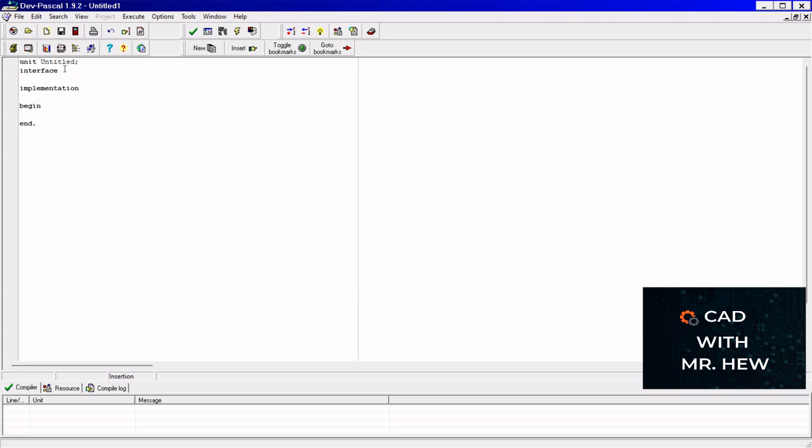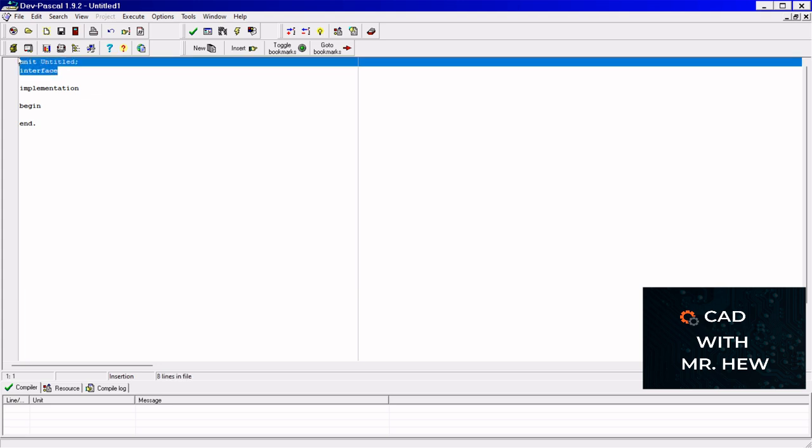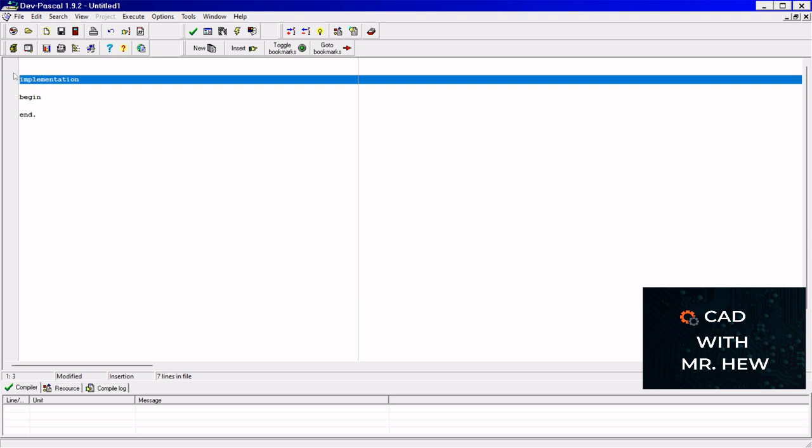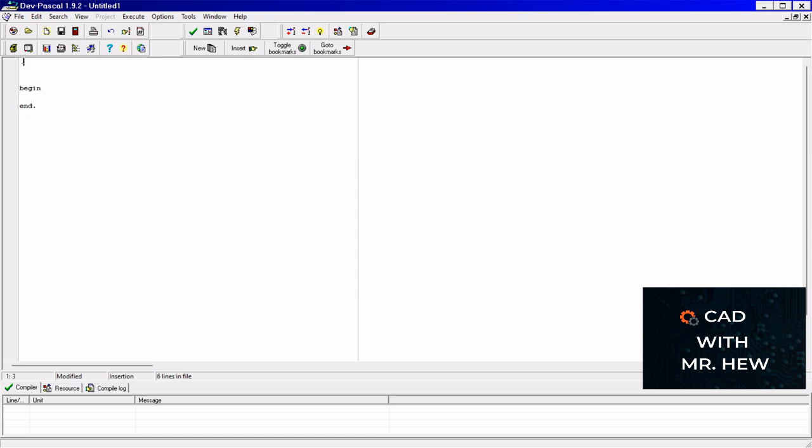All right, so we're going to delete this, and also implementation, I'm going to delete it. The first thing we're going to do is write a description of what we want our code to do.